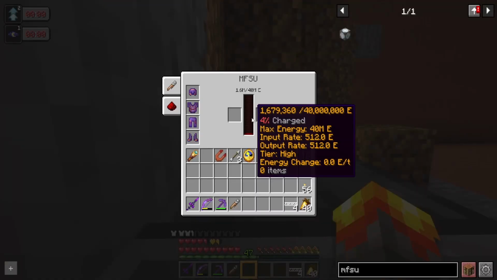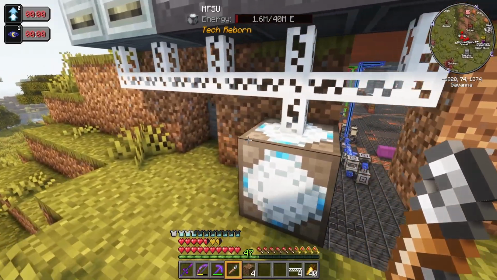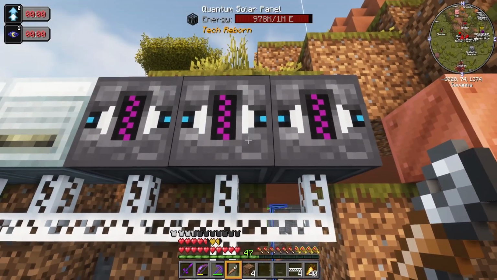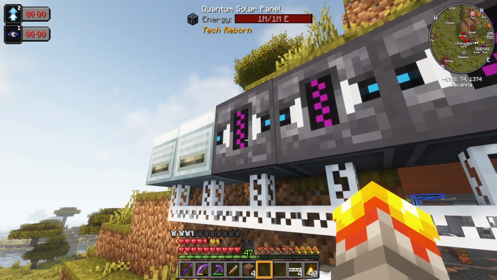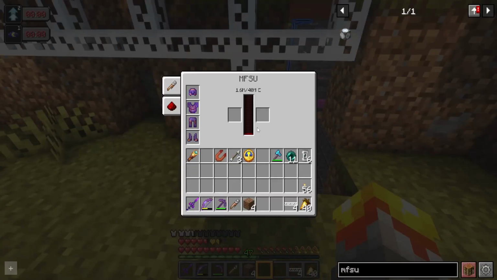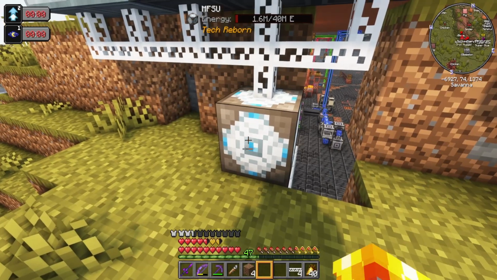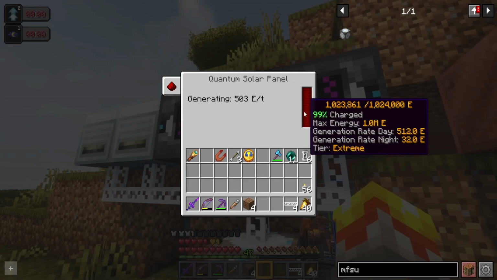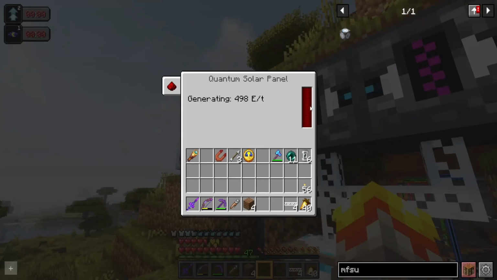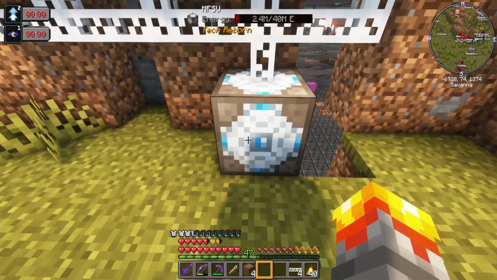I'm confused. I don't know why it's not charging. It's weird because you're able to input on all sides of this thing, but for whatever reason, the solar panels aren't outputting to it. But if I change the dot from going down, the solar panels start to... you could see it kind of going down there. And they all should be, yeah. Maybe the energy is just getting taken too fast from this.